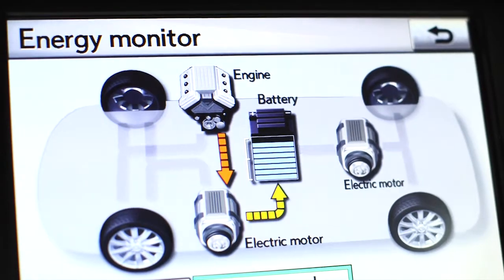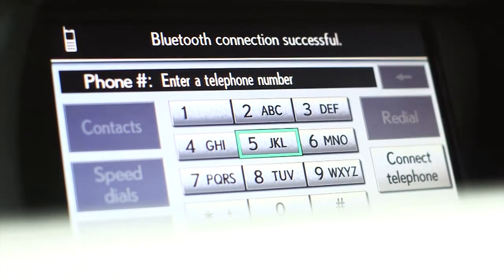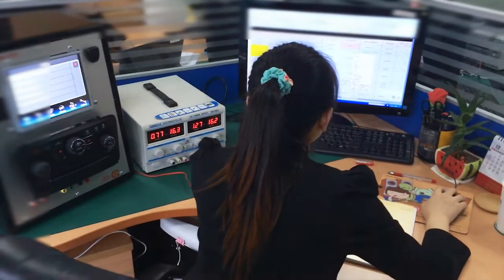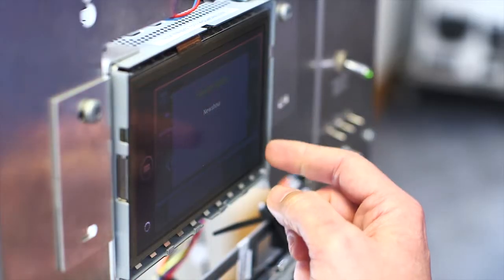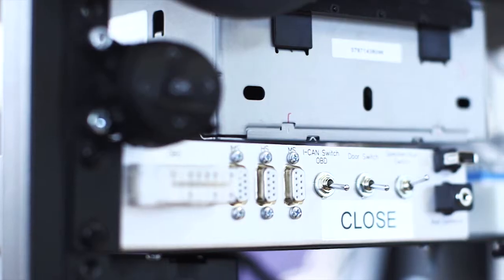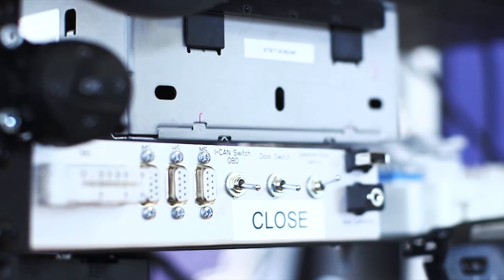For many car buyers today, the technology inside the car is at least as important as the styling, performance, and economy. So the in-car technology becomes a major part of the decision-making process. In this program, we're going to take an in-depth look at NextGen's processes and its interoperability solution — a continuous cycle of processes that ensures users of in-car connected systems get maximum benefit and experience these technologies as the car maker intended.